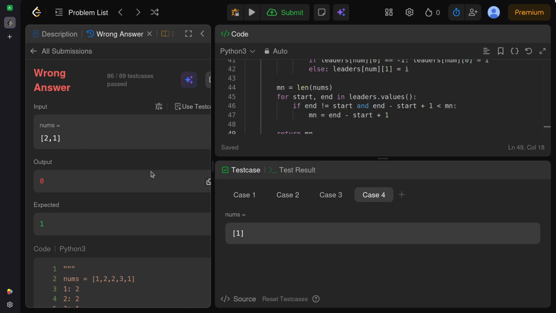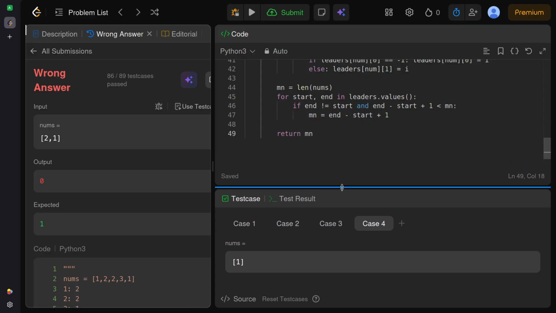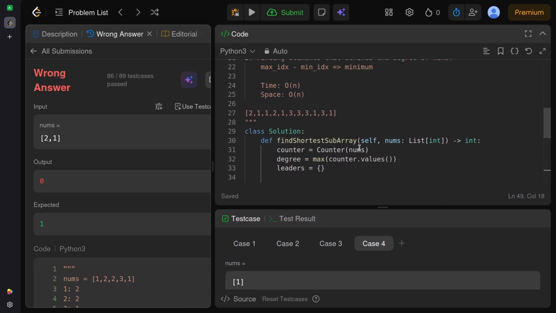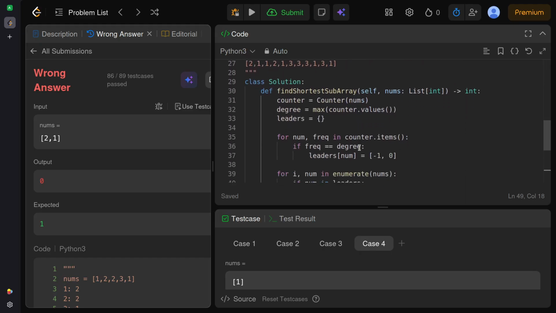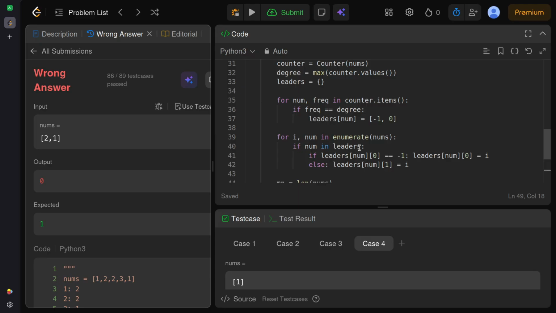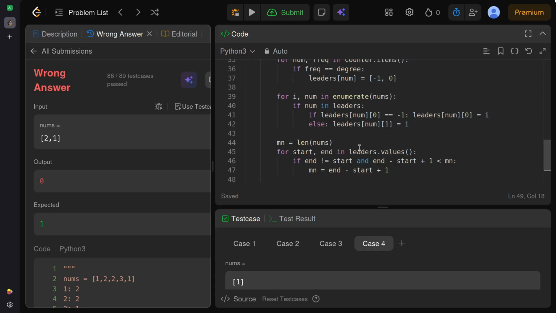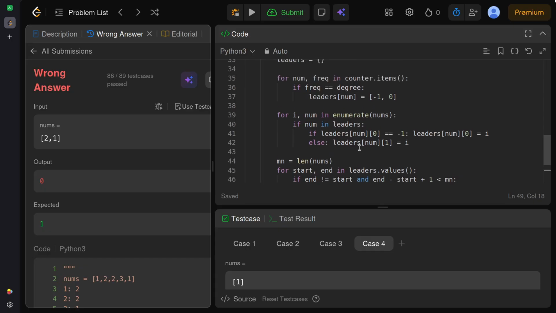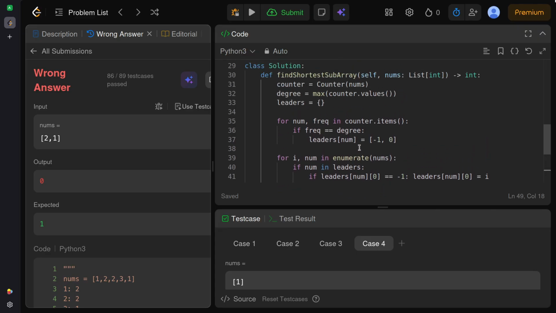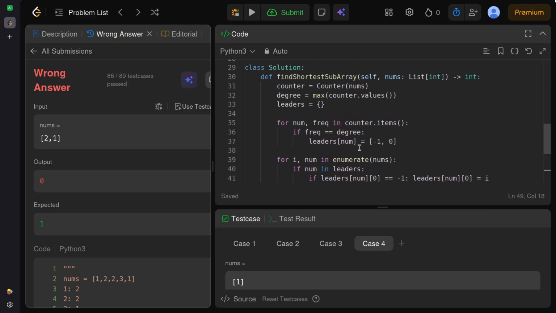One more problem here. So why does this keep happening? Nums 2 and 1. How is it working? So we have leaders. Both of these numbers are leaders.